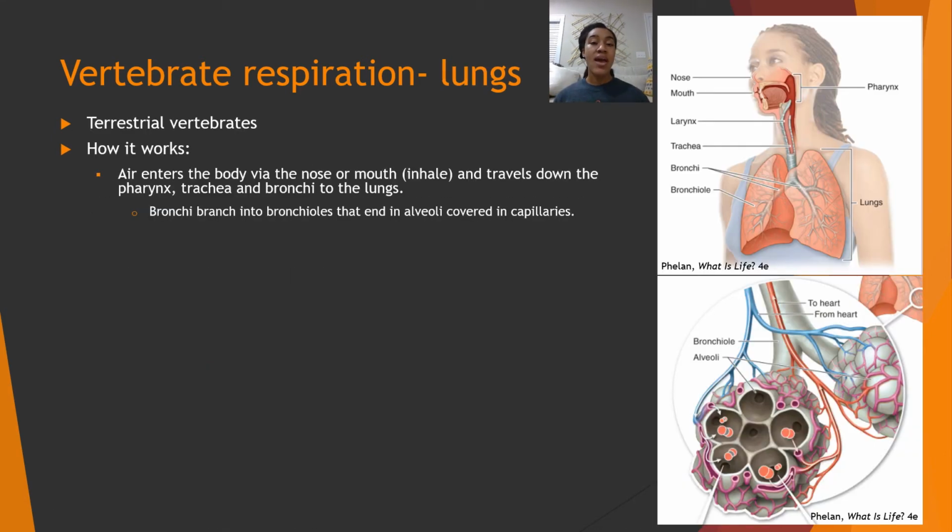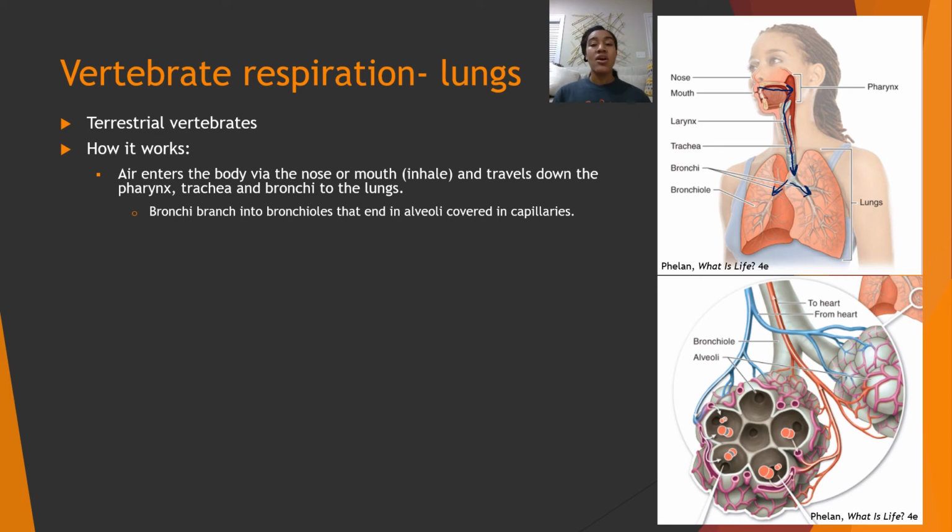Terrestrial vertebrates and aquatic vertebrates whose ancestors were terrestrial, such as dolphins and whales, use lungs as their primary respiratory organ. And we use air as our primary respiratory medium. So how respiration occurs in the lungs begins at the mouth and nose. Air is brought into the mouth and nose and is pushed back to the pharynx. From the pharynx, the air travels down the trachea to the bronchi. At the end of the bronchi, there's a branching, and it'll branch left and right. And this leads to the left and right lung.